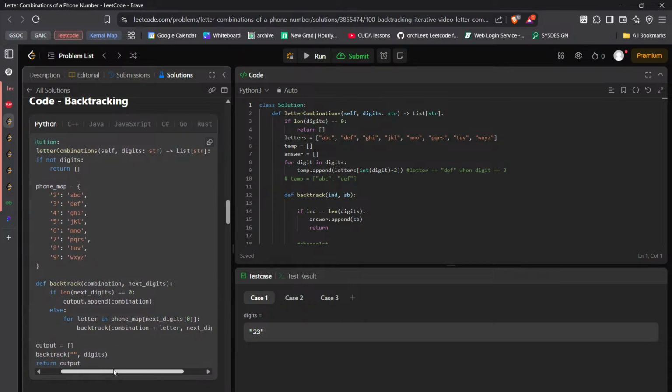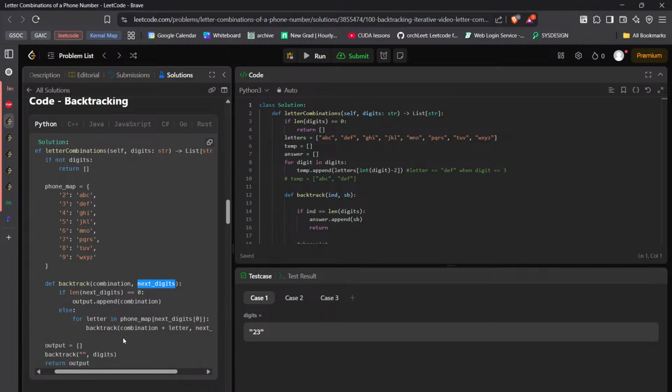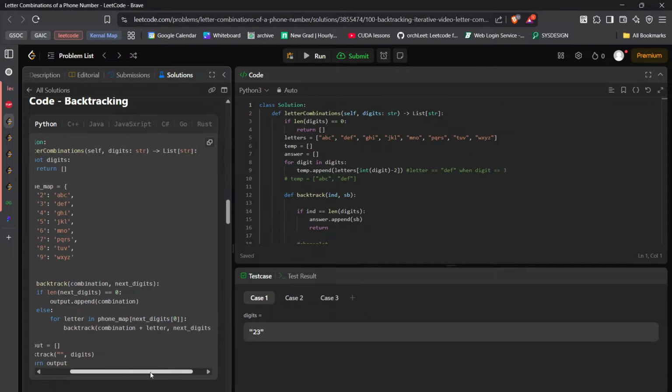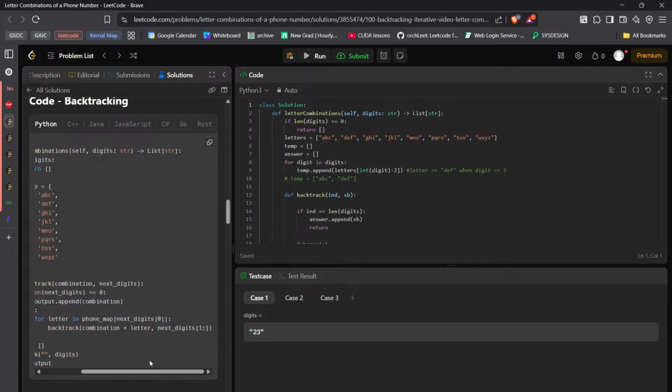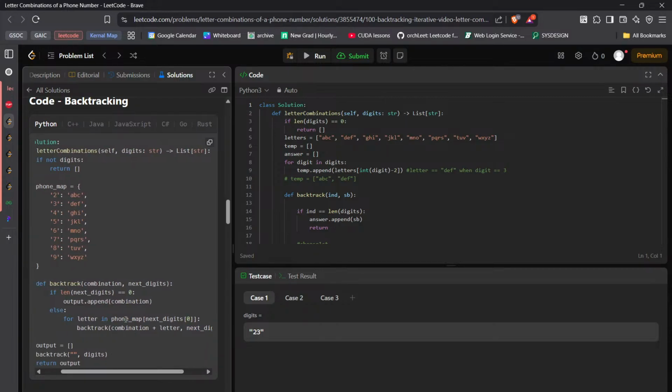Where are the next digits first? These next digits, all digits. So I'm taking the first digit and then what am I doing? Calling it from next. For letter in phone number map. So let's say this is 2. The phone map will give me ABC.